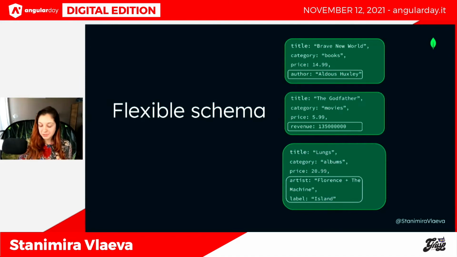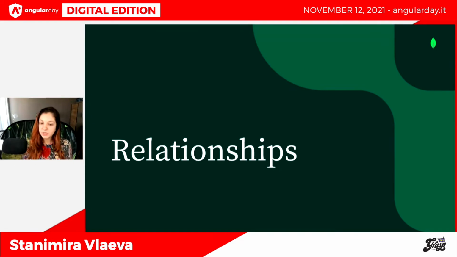All right, we have all that clarified. We know what NoSQL is now. We know what document databases are, what documents are. But how do we model relationships between these documents? Relationships are natural ways that our pieces of data relate to each other. And we're going to be working with some examples that you see definitely in your day-to-day application development.